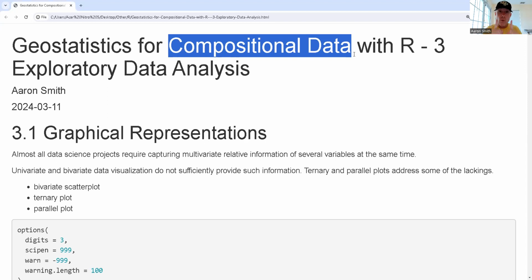Something very important to remember is that in composition data, if I only have 2 fields involved in an observation, then I will have perfect negative correlation. Why? Because as one goes up, the other goes down. When I have multiple fields involved, when one goes up, somewhere something else has to come down. So in composition data, the analysis is not as straightforward as with regular data because of that relative aspect, and we're going to pull in some tools to help.